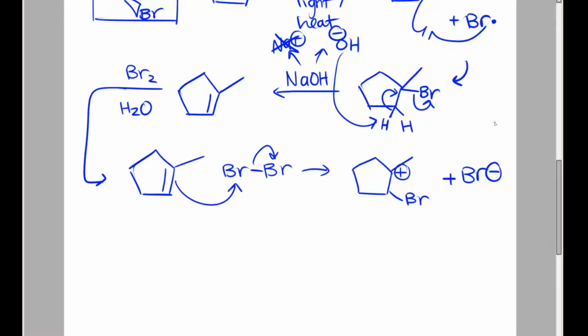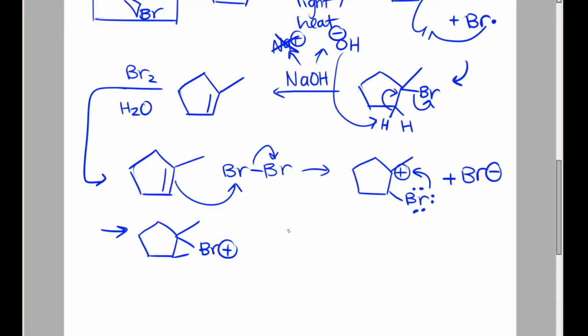And you might be tempted to add this back to the carbocation, but don't do that. Instead, this bromine has lone pairs that are very electronegative, and it's close to this carbocation, so it's going to want to bond to the carbocation. And we'll get another intermediate that looks sort of like a triangular ring shape. And the positive charge will have been transferred over to the bromine. Well, now it's a bromonium ion because it has a positive charge.